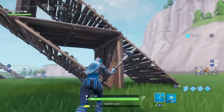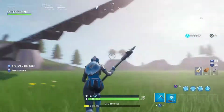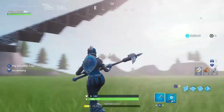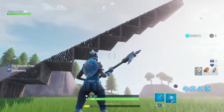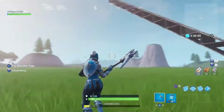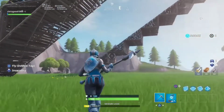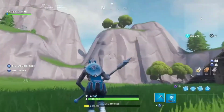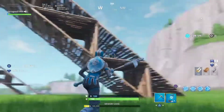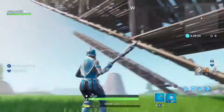Alright, we're going to start with this one first, then we're going to go to that one, which is more complicated. Over here, it just doesn't have the bottom floor. This one has the bottom floor and the top floor, and that one doesn't, and it has no stairs at the bottom. So I'm going to show you how to do this one. Those other two are complicated. It's like putting two of these together.